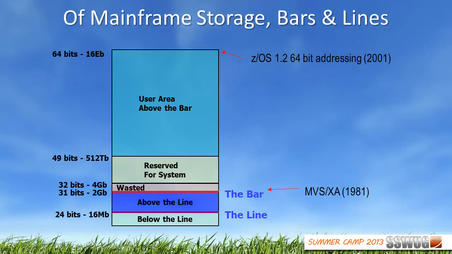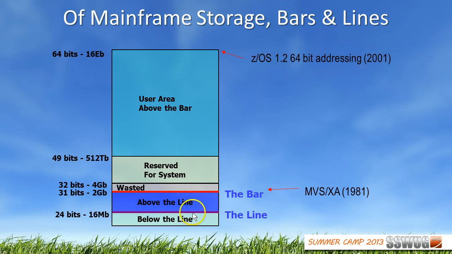Okay, you're probably saying, what's he mean by above the bar? For that, a little history lesson. Here we can see, in the old days, the 24-bit architecture, we had below the line and above the line when MVS/XA came in 1981, because we went from 24 bits to 31 bits. Previously, everything had to fit within 24-bit architecture because that's all that was there. When MVS/XA came in, we created 31 bits, so we had a lot more storage above the line, the 24-bit line.